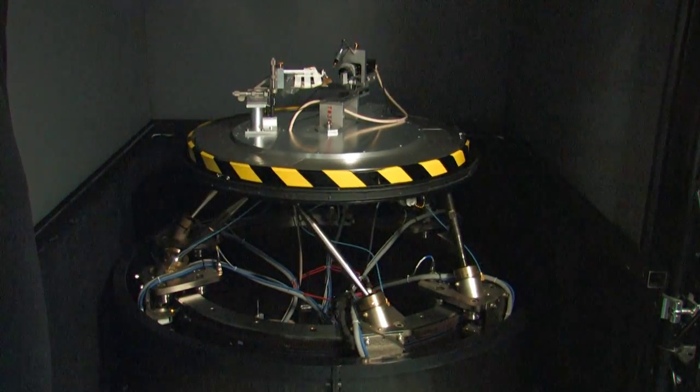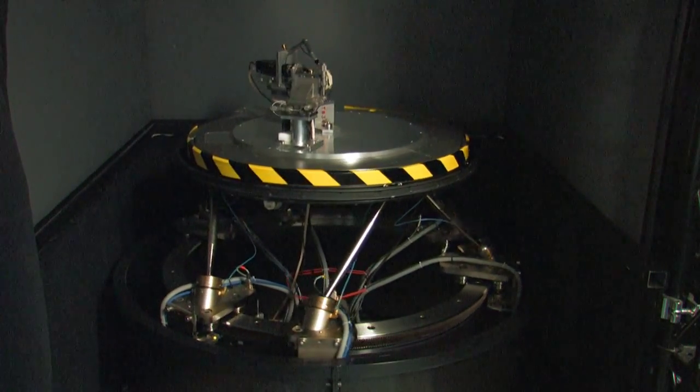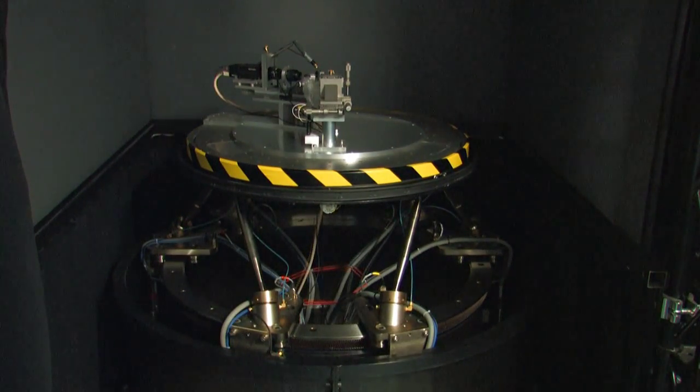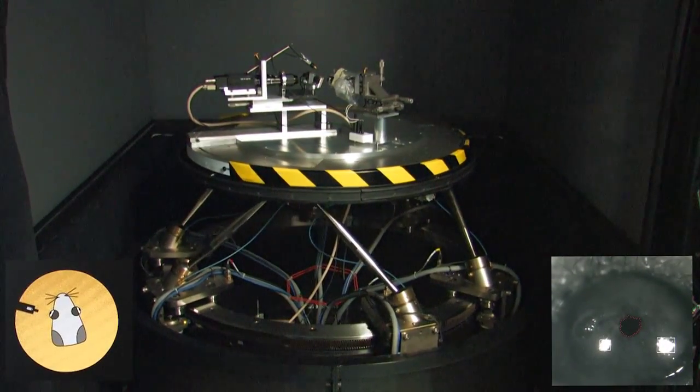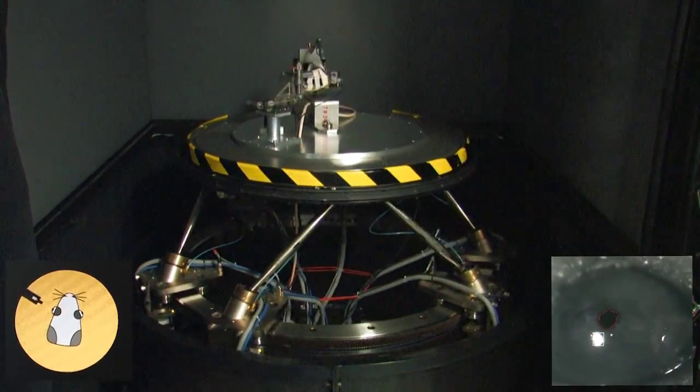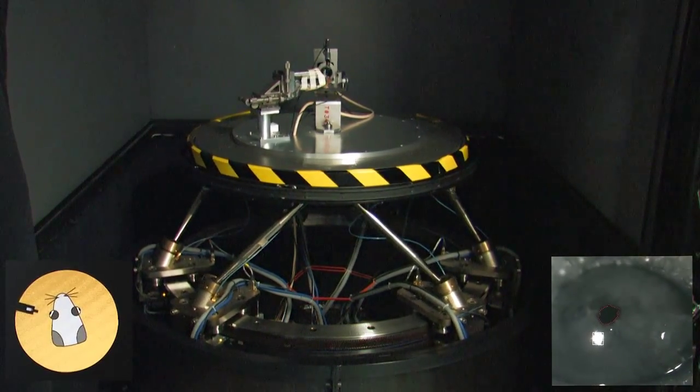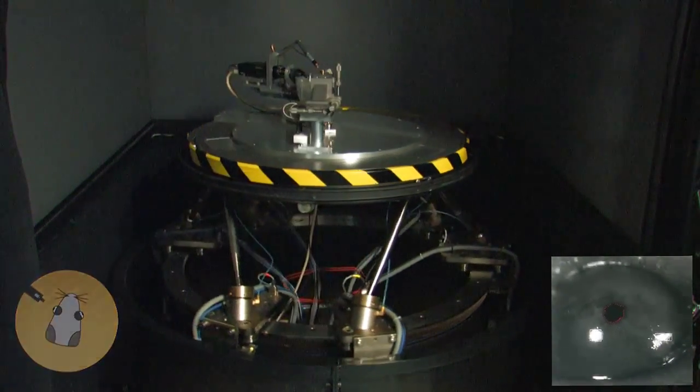For this goal we subjected the mice to both adaptation of the vestibular ocular reflex and Pavlovian eyelid conditioning. For the adaptation of the vestibular ocular reflex, one first puts the animal on a rotating table in the dark and measures the baseline amplitude of the eye movements. If one moves the table and thereby the head of the mouse to the right, his eyes will automatically move to the left and vice-versa.